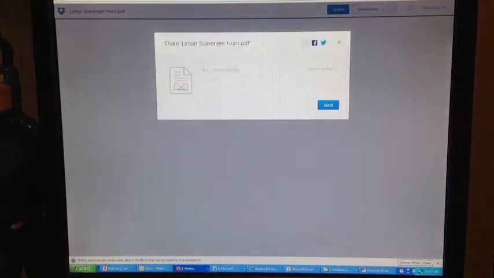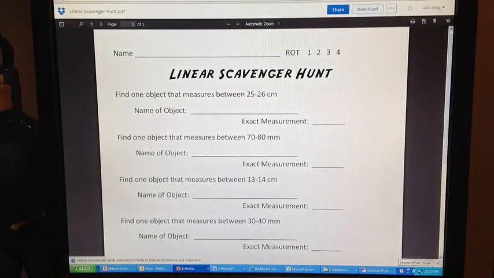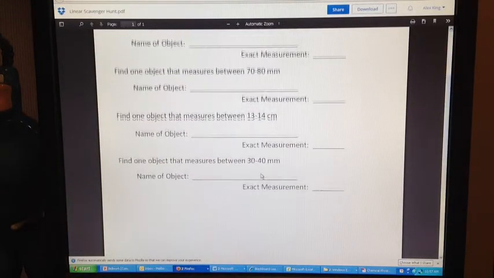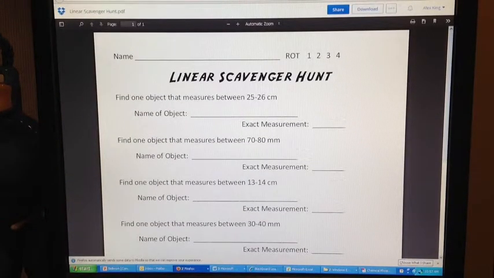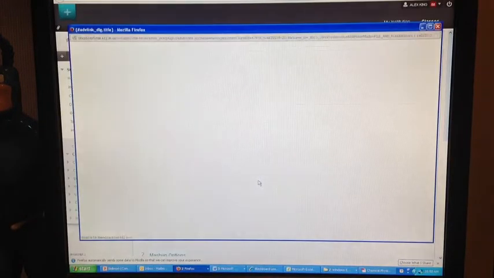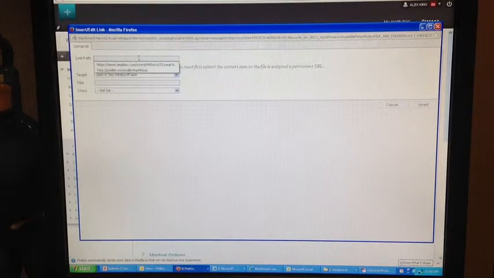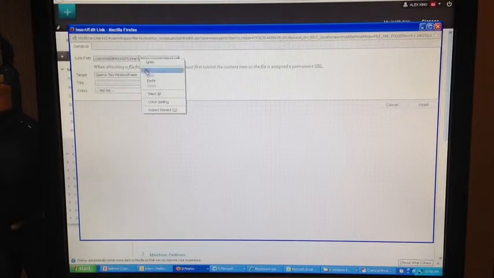That will actually pop up my actual thing. I'm going to click off of this because I don't actually want to send it. But here's my worksheet, my digital worksheet. I take the link. I hit Control-C, or you can right-click on it and copy. Then I go back to Blackboard, click on my link, and that's where I can hit Control-V, or I could just right-click and paste it.